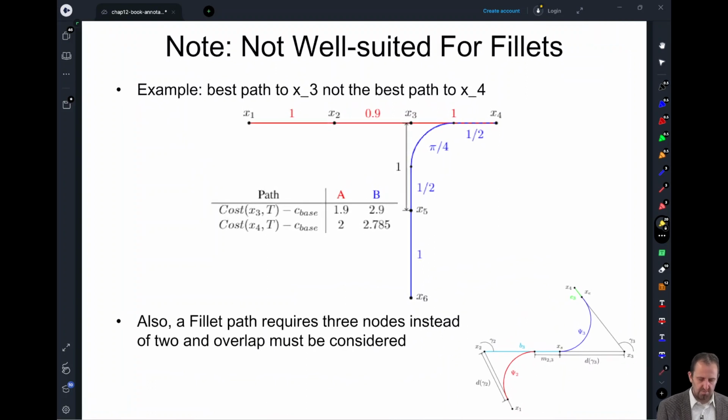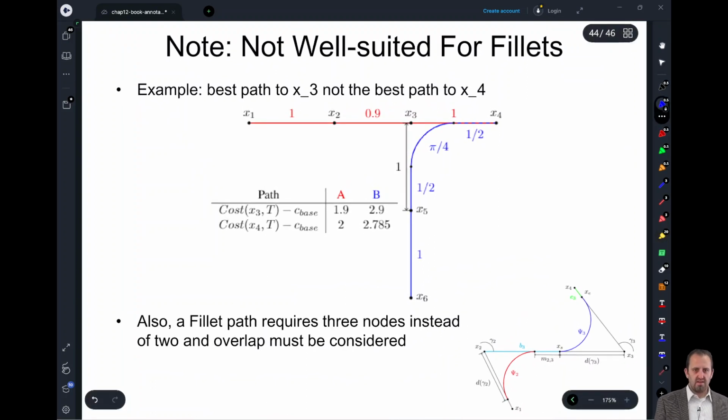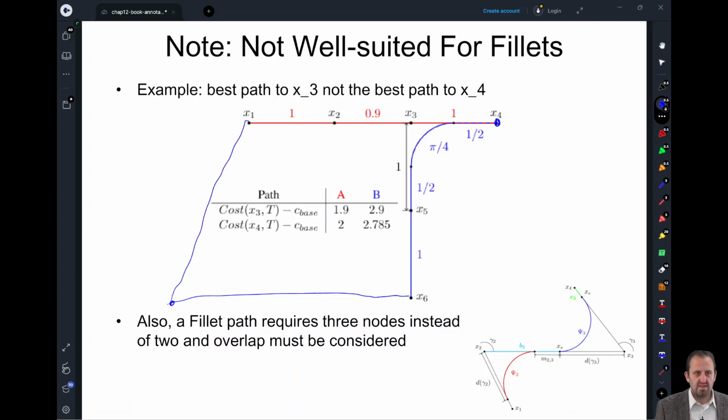So fillets are a little bit more difficult in terms of calculating the path length. These local refinements can be complicated a little bit by fillets because the local refinements might not produce the best result. So here's a very simple example where we have 2 paths that are going to R4, and say we have the tree, and somehow it connects these two nodes with the exact same distance. So all we're doing is checking to look at which one would be the best.